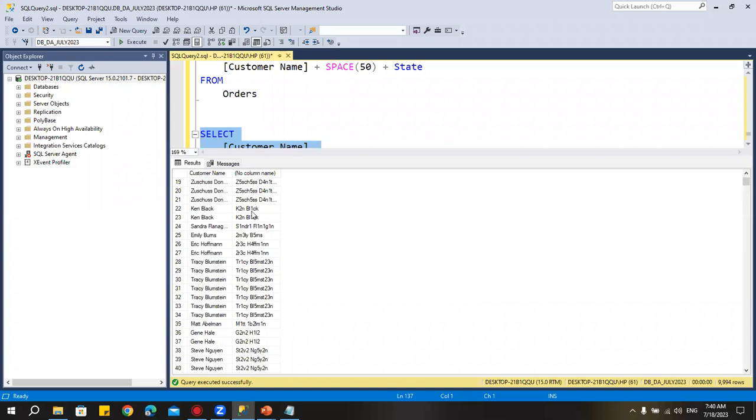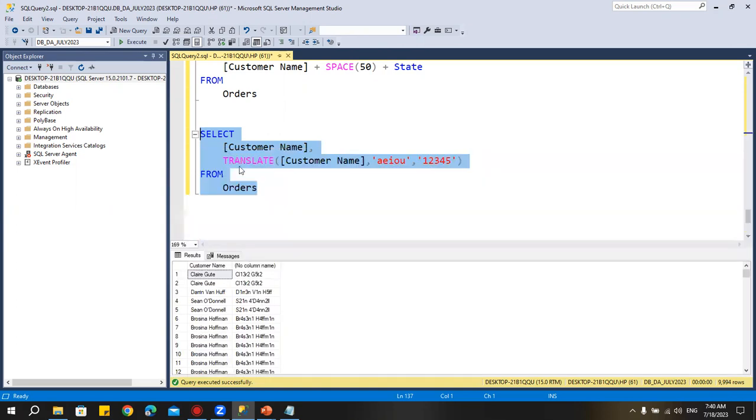So this one we can actually send to someone, so that people will think that it's junk characters. But after that we can again decode, we can again say translate, and the same thing, 1, 2, 3, 4, 5 to AEIOU, so that all these names whatever is there will again get replaced. So likewise we can use this translate.